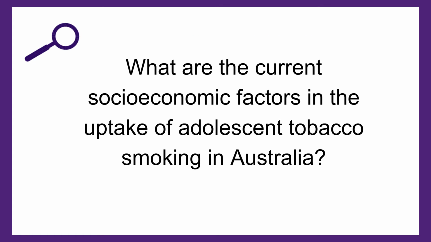Here is an example of a clearly defined, focused question which is much more likely to lead to a productive literature search. What are the current socio-economic factors in the uptake of adolescent tobacco smoking in Australia? With this question, it is easy to determine the sort of information you will need to find. Not all topics can be neatly summarized in one question. If this is the case, you can create multiple questions and search them separately.